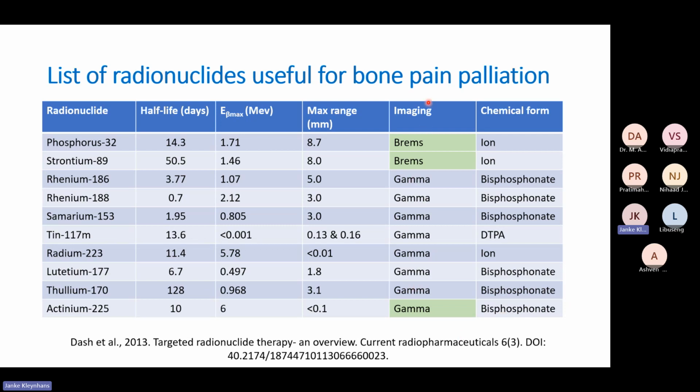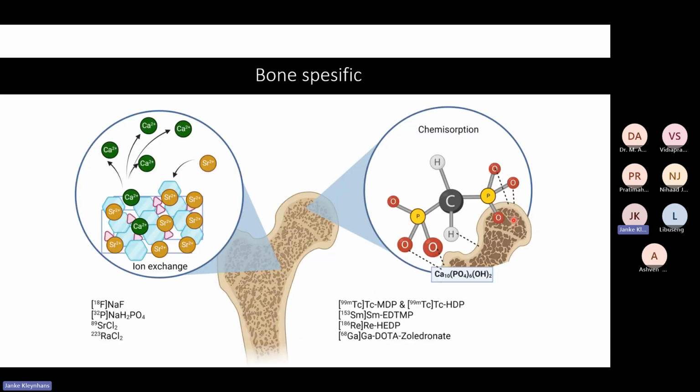Some of these can be imaged. The ones in green, it's a question because that's a really advanced imaging technique. So if you inject it into the patient, you cannot necessarily image the biodistribution thereof afterwards. The ones that are not in green, of course, you can always image afterwards. Yeah, so you should go back to this table and just focus on the ones that are ions and the ones that are bisphosphonate coupled. And this is what I want to discuss with you.